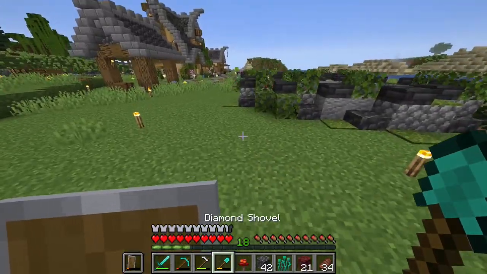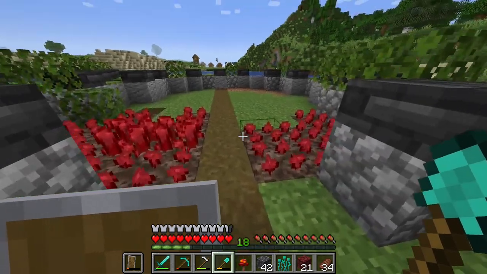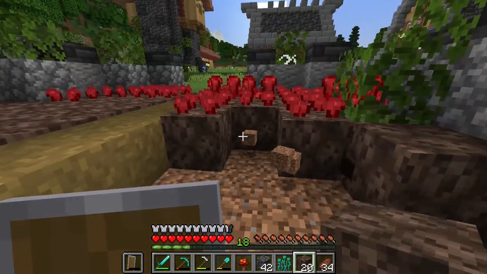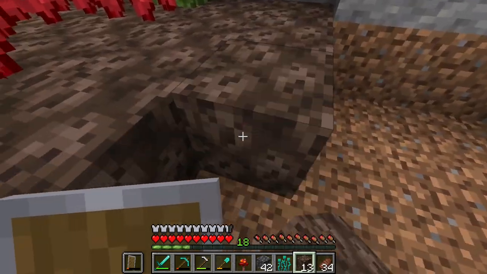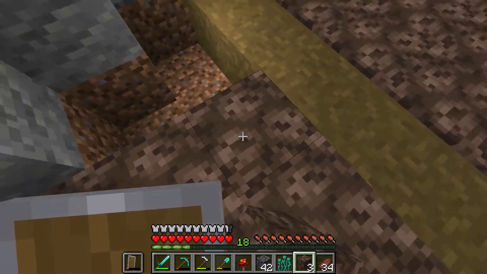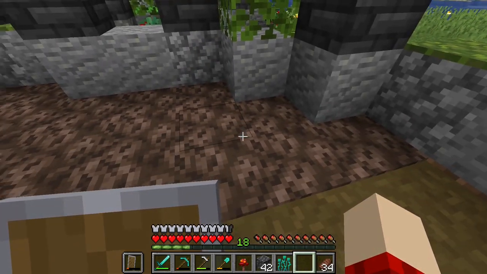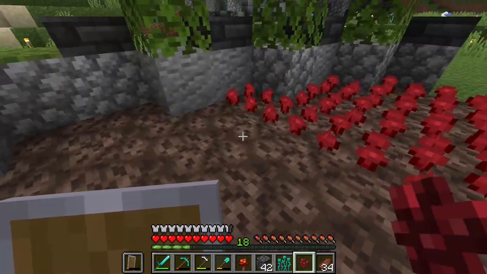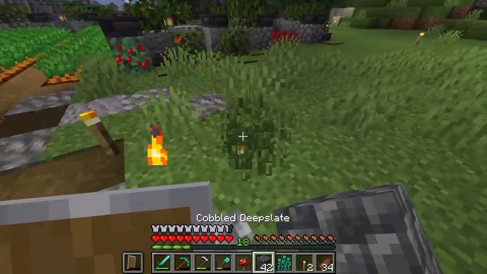Okay, now we can put the rest of the soul sand down in the garden. I think we have the exact number of soul sand blocks we need. And we did. Let's finish placing down the nether wart that we still have. And we're going to need to make the pathway.